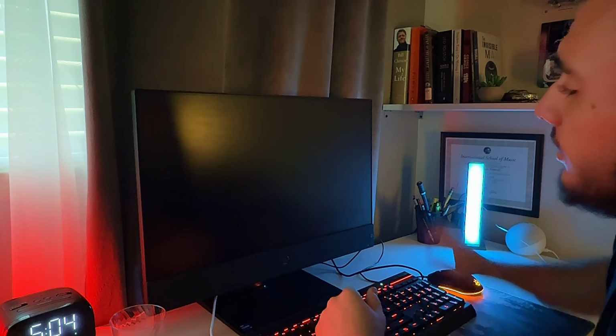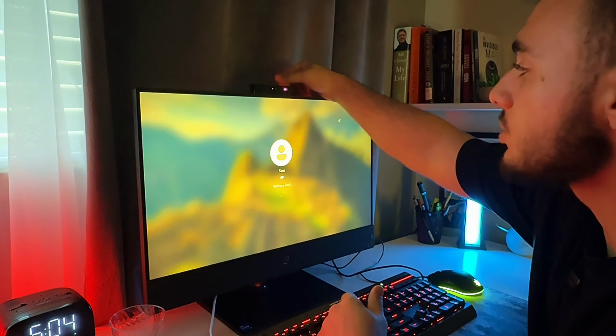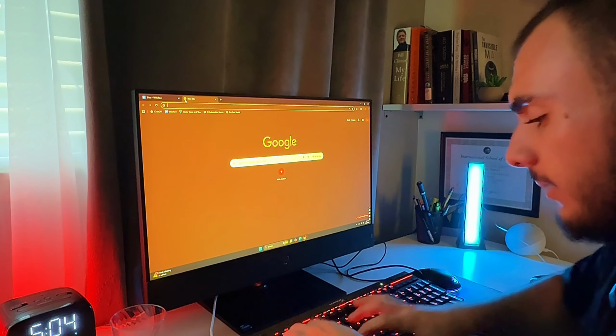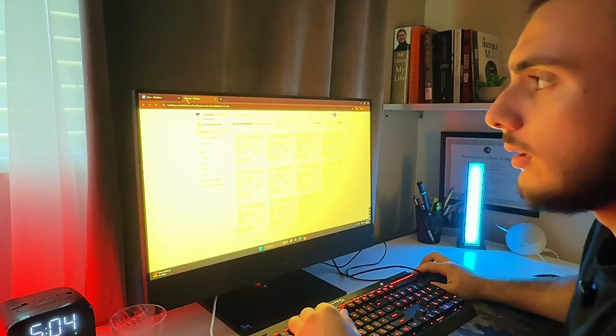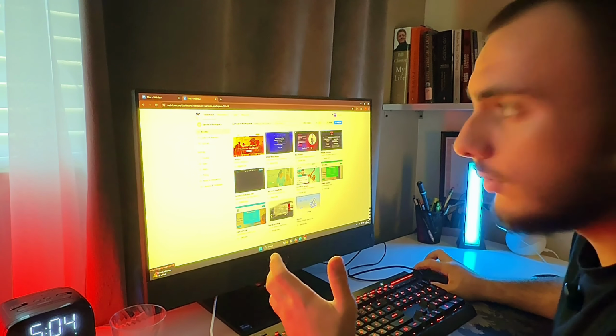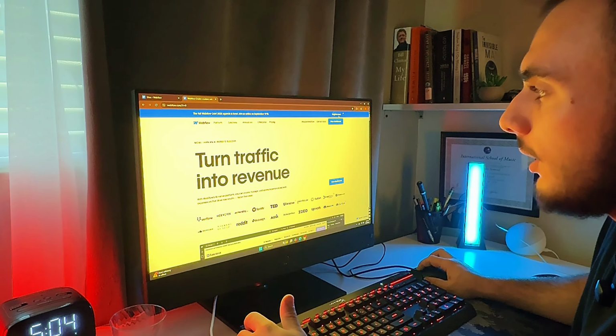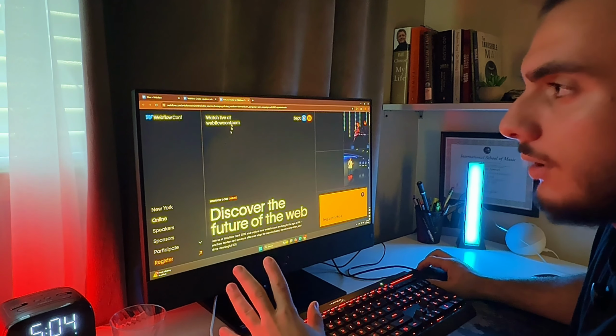Now when learning how to make websites, in my opinion the best way to do it is just go in and actually start a project. So what you're going to do is open up Webflow, and if you do not have an account, you're going to land on this page. And then you're going to press register now, and you're going to create an account.